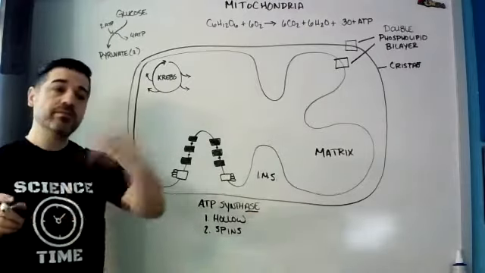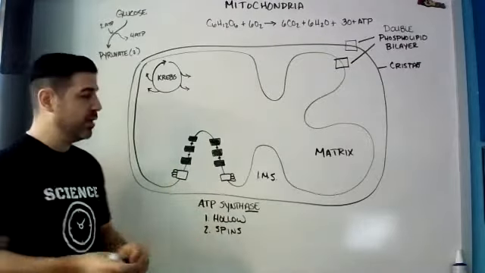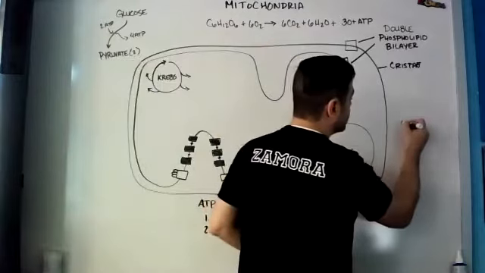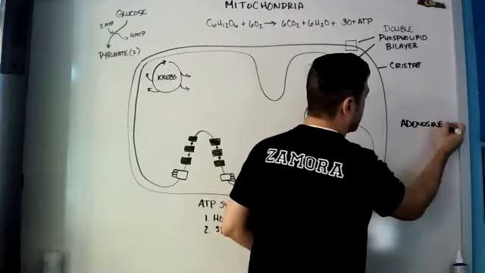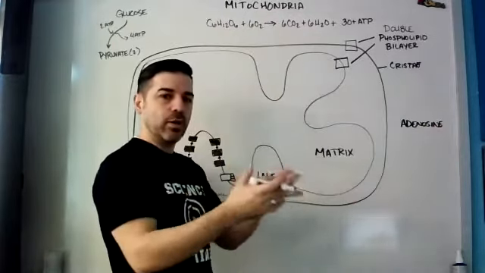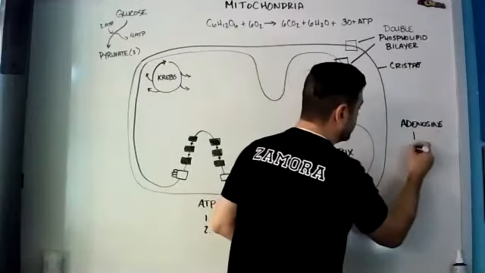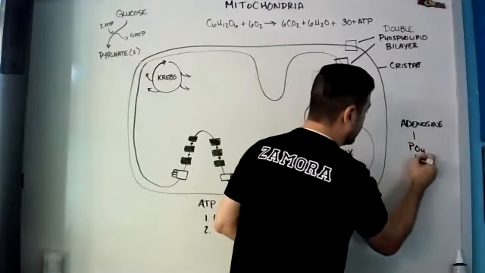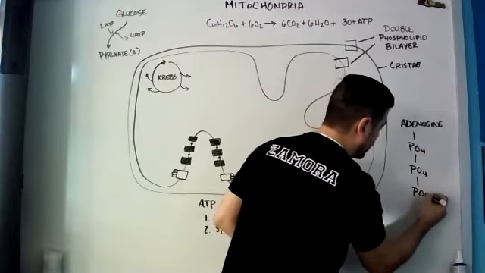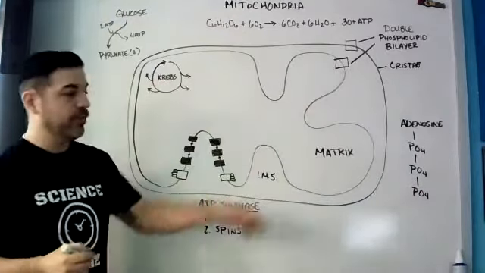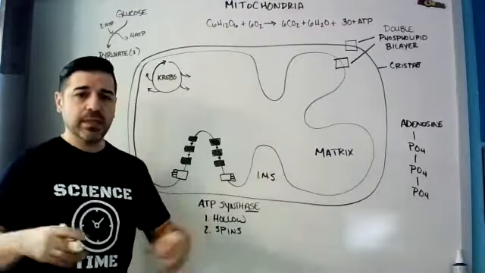Now, if you recall from previously, when we looked at the molecule of ATP and what it was made out of, what we had was a molecule of adenosine. Remember, adenosine was the adenine and that carbohydrate ribose combined. And adenosine was bonded to 3 phosphates. Remember, phosphate is PO4. So adenosine triphosphate is the molecule of ATP that we're going to use for energy.